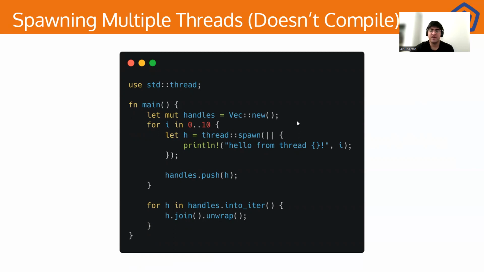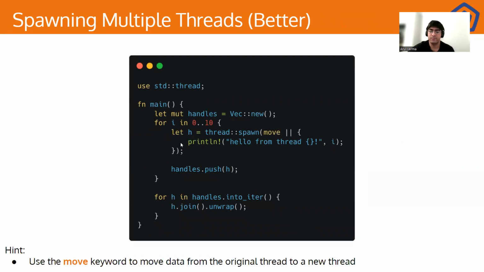And the reason for that is because of how memory works. If you were to try to run this code, I'm not going to because I don't have it open right now, you'd get an error asking you to move the I into our thread, because the data I in our main thread does not also exist within our subthread. And if we try to use it within our subthread, I still tries to exist after, but our thread tries to delete that data, and that causes an issue.